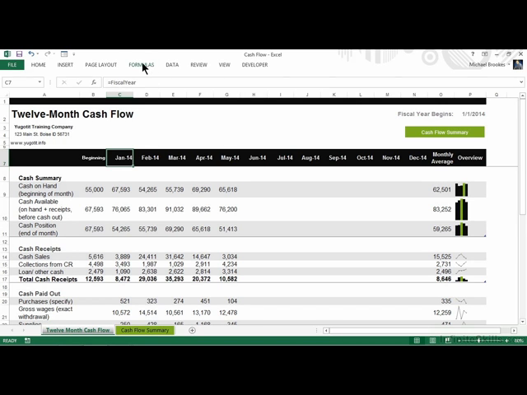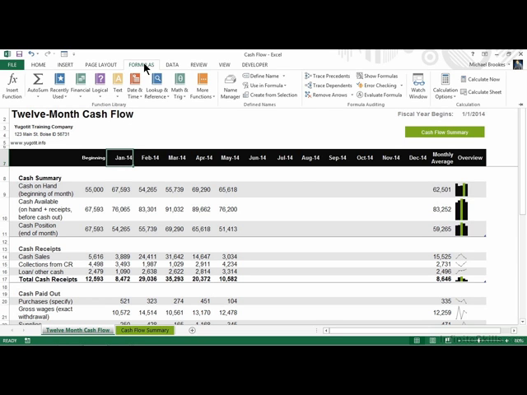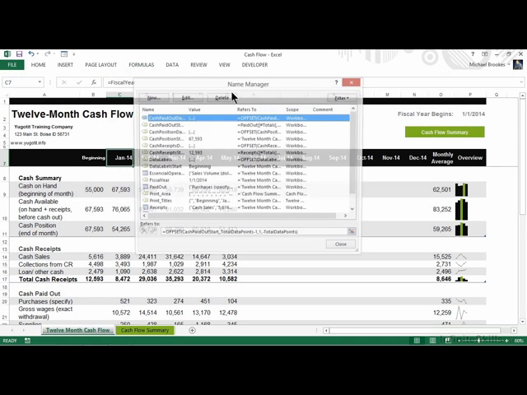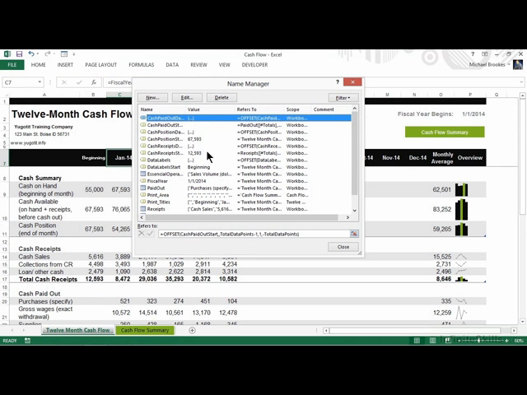By the way, if we ever want to see, manage, or work with names, we can open the Name Manager found under the Defined Names group. Here we can see all of the names that have been defined for the entire workbook. We can create new names, edit existing ones, delete names, as well as see for each one that has been defined what its current value is, what cell or range of cells or formulas or functions it refers to, if it's applicable to the workbook or to something else, and even leave comments. So this is like your master control center for names.